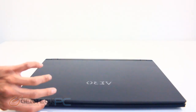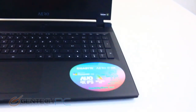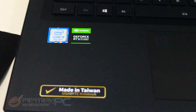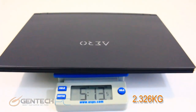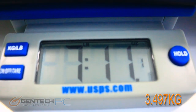So ladies and gentlemen, boys and girls of all ages and media creators, here's the laptop. We get the nice large cleaning cloth between the screen and the keyboard — that keeps the screen from getting scratched, but hold onto it to keep everything clean. There's a little badge in the bottom right-hand corner highlighting key features such as the RGB certification and the 4K screen. On the scale, the laptop comes in at 5 pounds and 13 ounces. The laptop does have a very long battery life, but you'll want to take the power adapter with you in most cases, bringing your total carry weight to 7 pounds and 11 ounces.